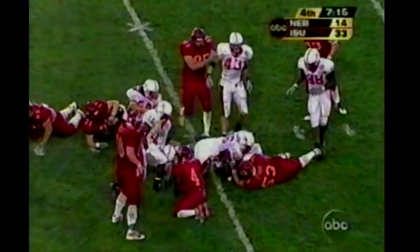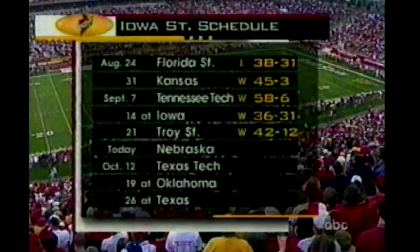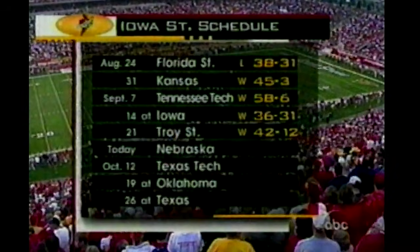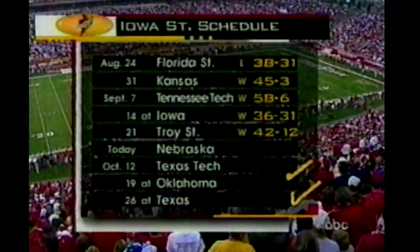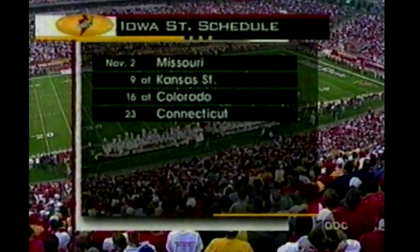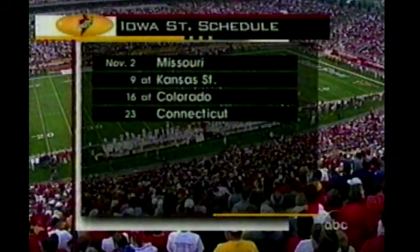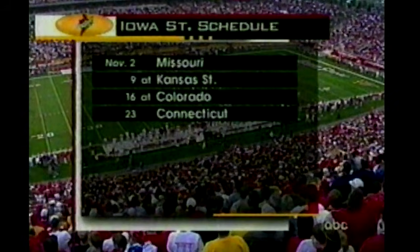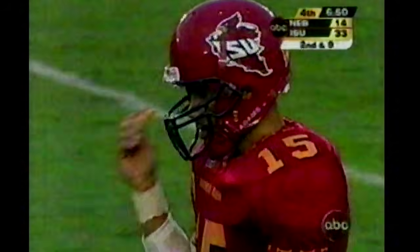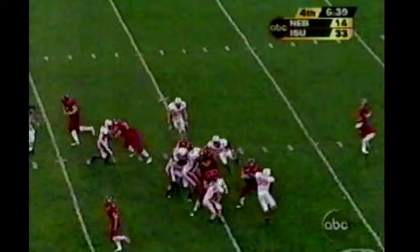Wagner. But if you're wondering how high can this Cyclone team go in the Big 12, well, hold on, folks, before you do that. It is as tough a schedule as I've seen in the country. Look at that. Gary just checked off the 19th and 20th, back-to-back at Oklahoma, at Texas. Folks, they're not over. They come home from Missouri, then they go Kansas State. And have you seen one any tougher than that, Gary? No, but you know what? Iowa State has been used to playing as an underdog their whole career here at Iowa State. Hey, that's what you do when you play for Iowa State in the Big 12. You got games where you're not expected to win, and I don't think McCarney cares right now. No, he doesn't. He wants number one so badly he can feel it.